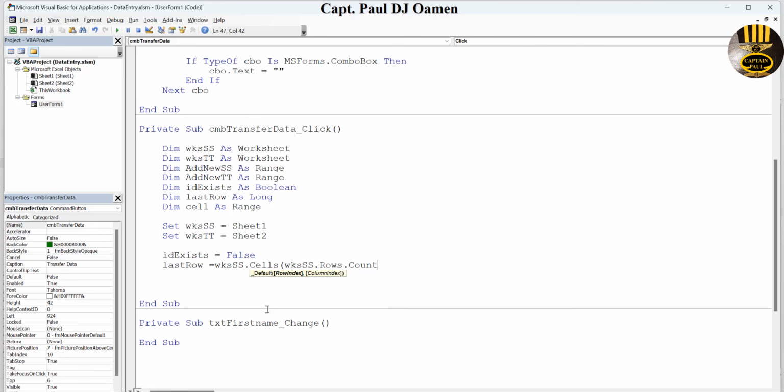Okay, comma, and let's take it from column A, close that, dot to the end of the x1 up. Okay, increment it upwards, dot rows there.